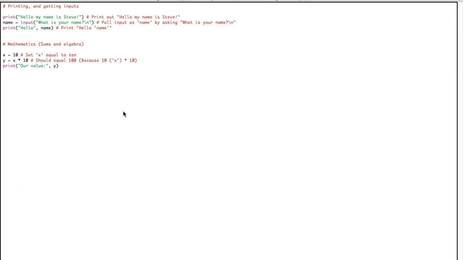Now, let's go through what we need. So, we're going to have divide equals 10 divided by 2. Our dividing syntax.